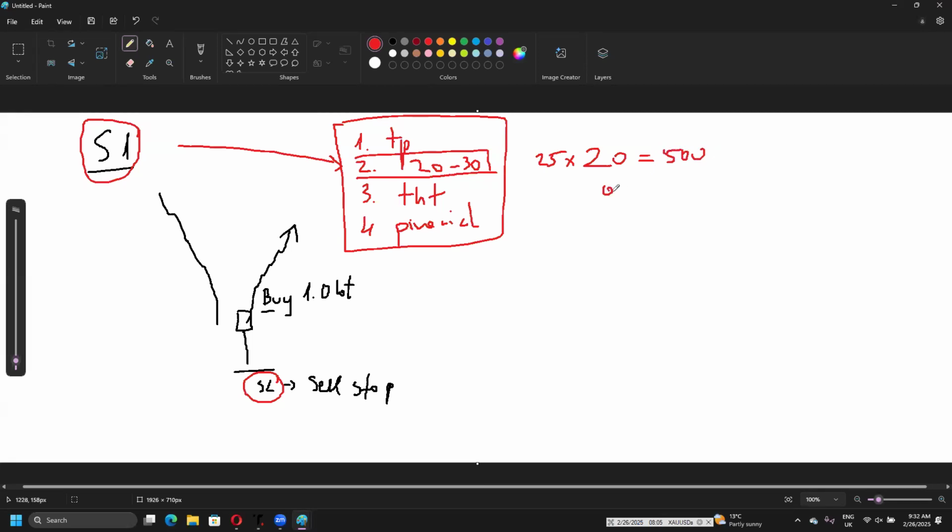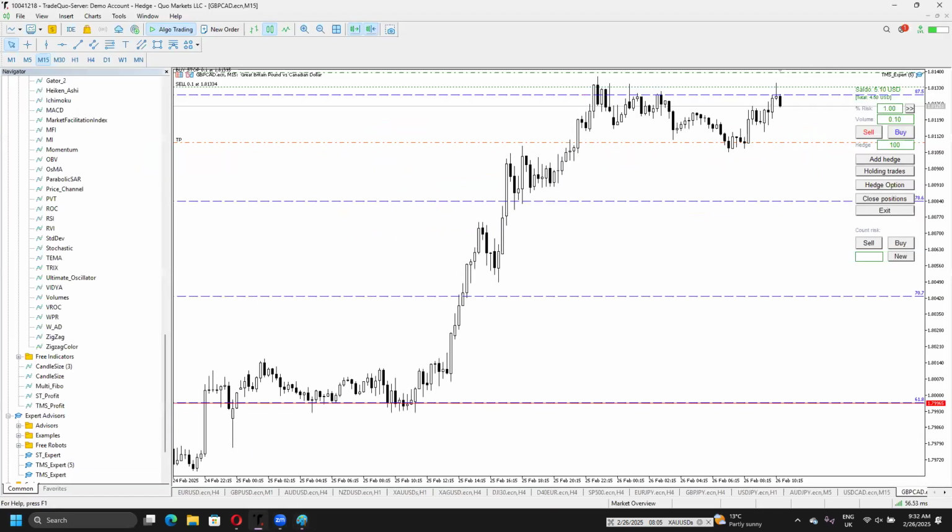And when you are using the volume 0.1 per every $1,000, you know that 500 pips means $500, and $500 is 50% of your account. So this is also the way how you can make good money without spending days or hours next to the computer. But of course, you need to have a skill to know how to react fast. That's why, again, my suggestion is to start higher.